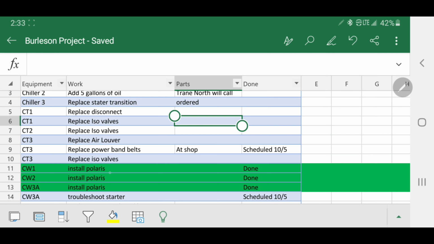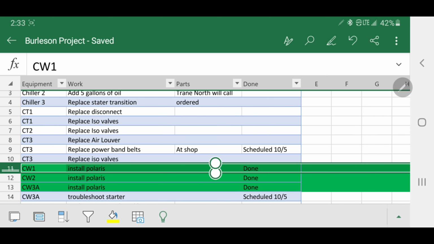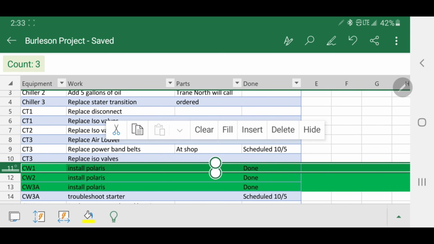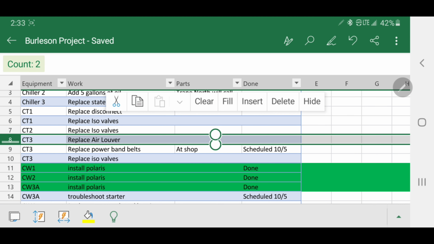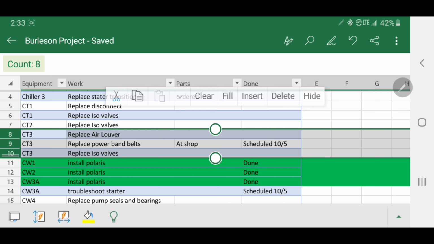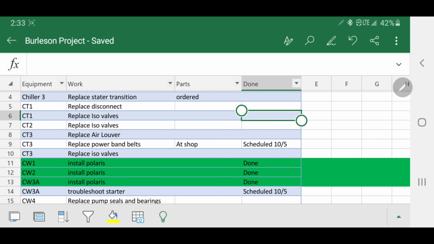As you can see, I have some boxes here that are already highlighted. If you want to highlight an entire row to label it for any reason, you can use these numbers here on the side to do that. Or if you want to highlight multiple rows, you can use these little white circles to drag down and hit multiple rows all at the same time. Say you highlighted something and you didn't mean to do that. All you have to do is click off of it somewhere, and it will completely clear that altogether.